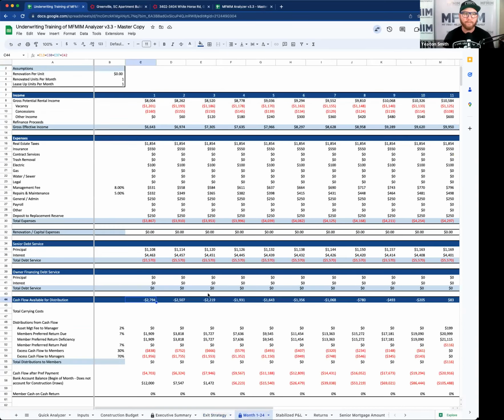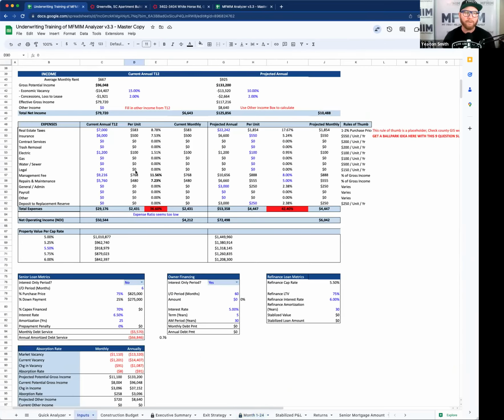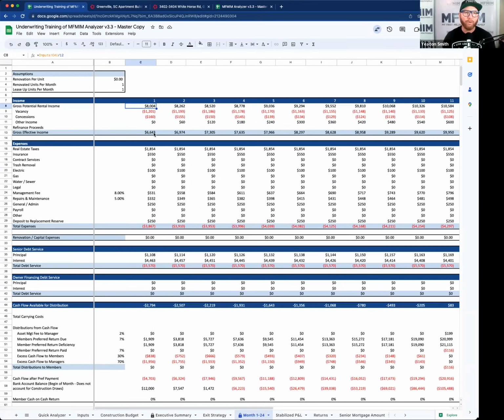Let's look at the cash flow. So the cash flow, here's how this sheet works. Here's how you can understand it. When you close the deal, the gross potential rental income is pulling from the inputs, the current income and our projected expenses. Those are the two numbers it's pulling for the current income and the current expenses. We're making $6,600. We have to spend $3,800 and change on expenses. Here's our loan that we have to pay to the bank. So at the end of month 1, we are in the hole almost $2,800.